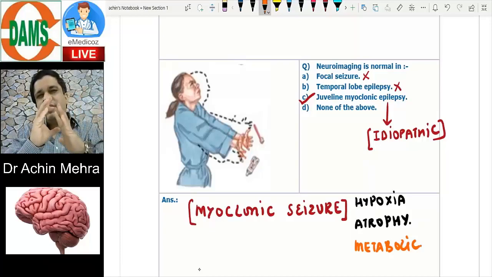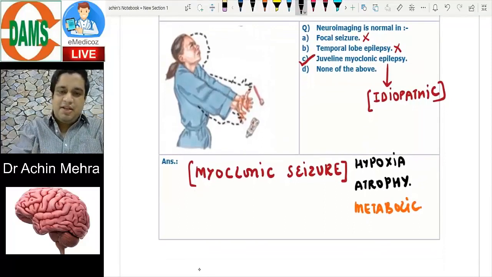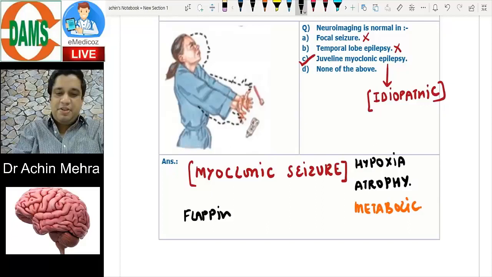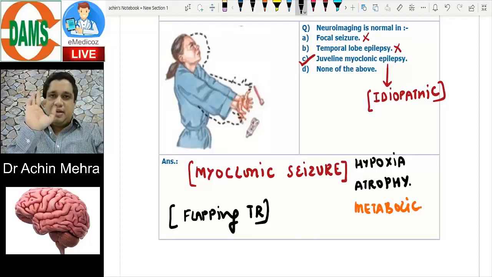Just a quick revision on a simple fact that we have discussed in the classroom also. If you remember, we had a flapping tremor, right? Flapping tremor. I've got an image on that also lined up later on. Now, flapping tremor was a flap which occurred when the patient held a hand in a position in which he was trying to extend the wrist joint, okay, and it suddenly went down and went back.